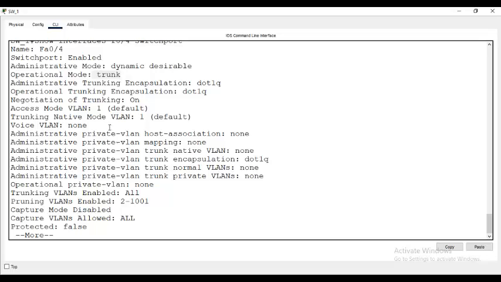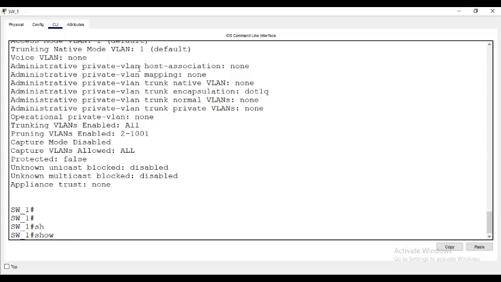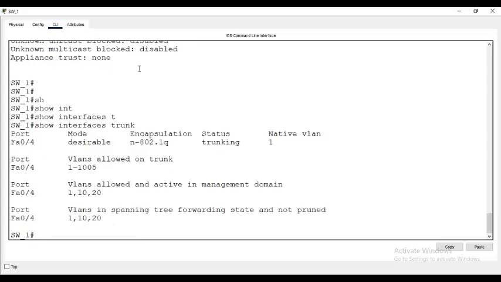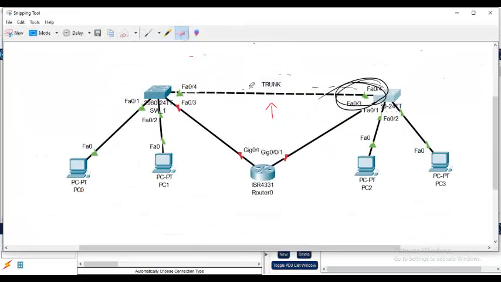So what the switch will do, when it is about to send out, the trunk port says, wait, I want you to tag. So it takes your packet, decapsulates, and in layer 2, it adds the tag value. What is the tag value? VLAN 10. And now this traffic goes here with VLAN 10.